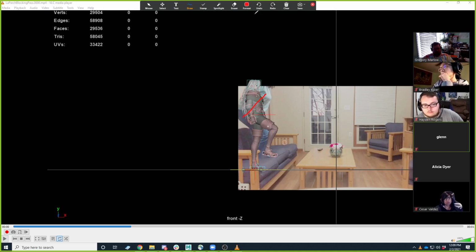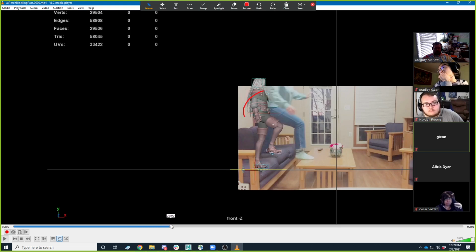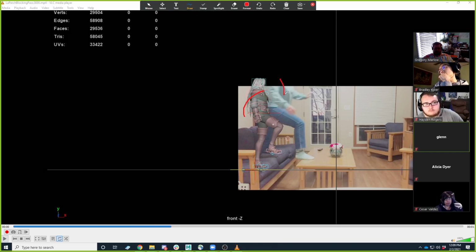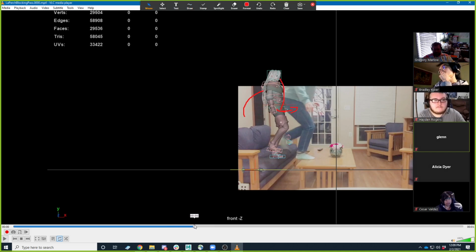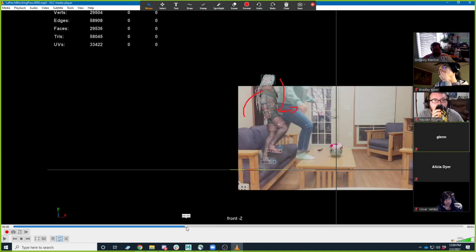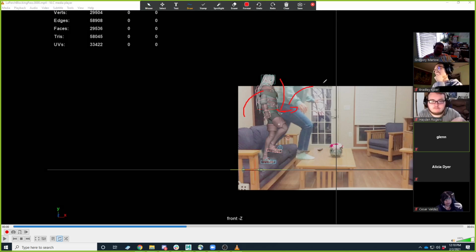So right now you're kind of leaning forward in this reference, and I think you would put a curve in your character's spine. And then you'll notice as you move forward in time, you do the opposite. You kind of lean back, arc back. Part of that is probably so you can get your hip further forward, so you can get your leg out there. And even in these next few steps, you throw your weight over that front foot right here, to get your weight this way a little bit more.